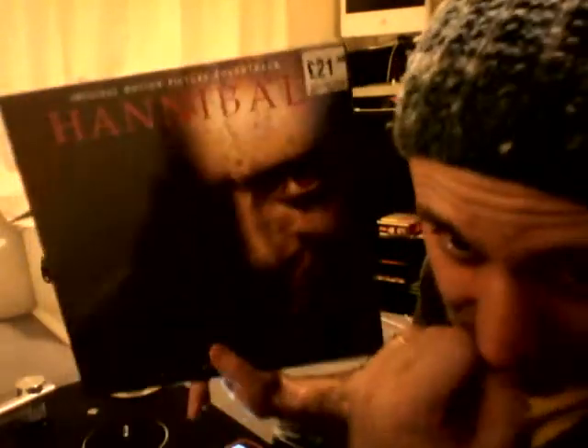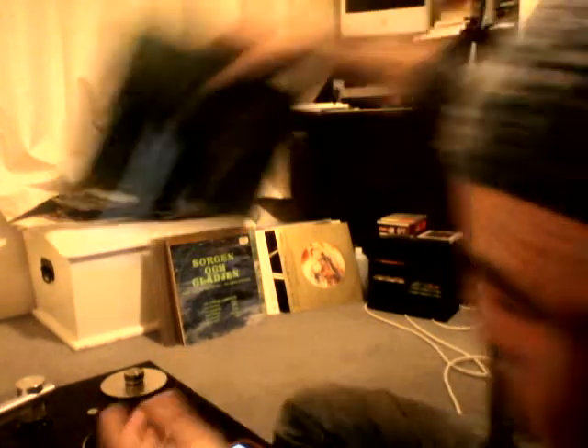There was somebody selling some ex-HMV stock for five quid. So this is a Hans Zimmer soundtrack to Hannibal. I was working in the cinema when this came out - I remember it being very sold out. Some spoken bits with Sir Anthony Hopkins on them, so that was a fiver. In the UK, HMV was sold and it looked like it was all going to close and a lot of the stock went, but somebody - Canadian I think - bought it and they're going to keep some open. There's a huge one in Birmingham.